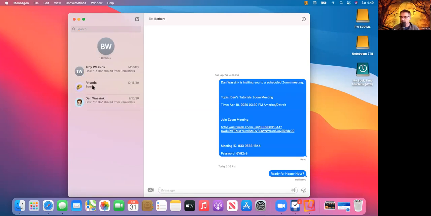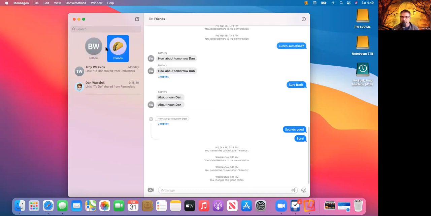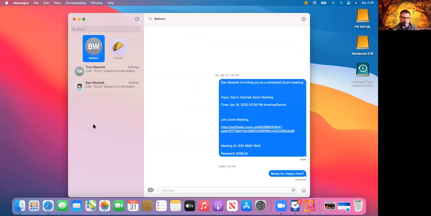My friends, I'm constantly conversing with them. I swipe that over to the right. And you can do this on the Mac, on the iPad and the iPhone Messages app as well. So now it's really easy to get to Beth's messages, really easy to get to my friends' messages because they're pinned, especially if you have a lot of conversations going. Again, being that this is my demo, I don't have a lot of conversations, but if I were to show you my actual phone, this list would be long. Now I can always find Beth's stuff at the top, friend stuff at the top. I have my family with my brothers and sisters and my mom. That's always at the top, so I have quick, easy access to that conversation.